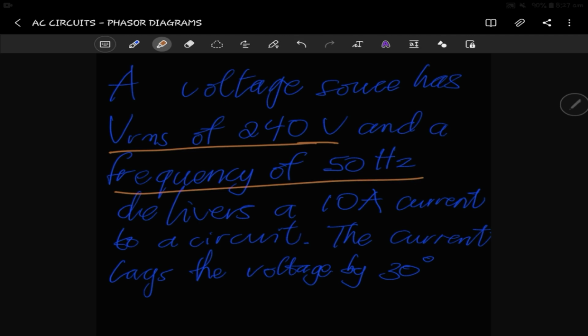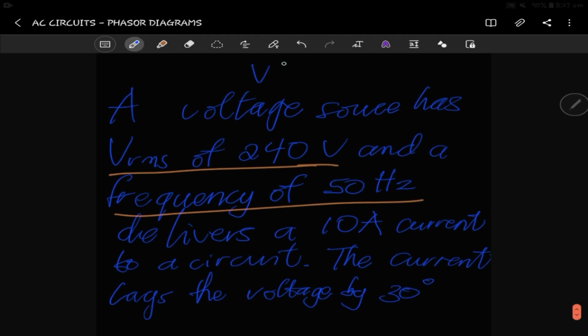Though this is not said, the moment you are talking about a voltage source or current source, let me write this again. V is equal to IR, right? The quantities in AC that change with time are V and I. Whenever any of these sources, whether a voltage source or a current source, has a frequency, it's actually AC. At times it won't be said, but you have to understand that it will be AC.